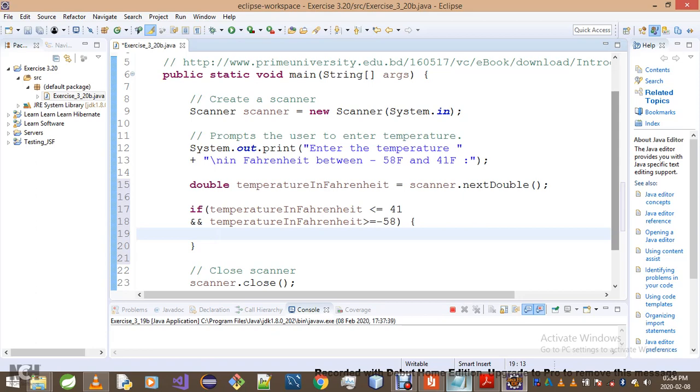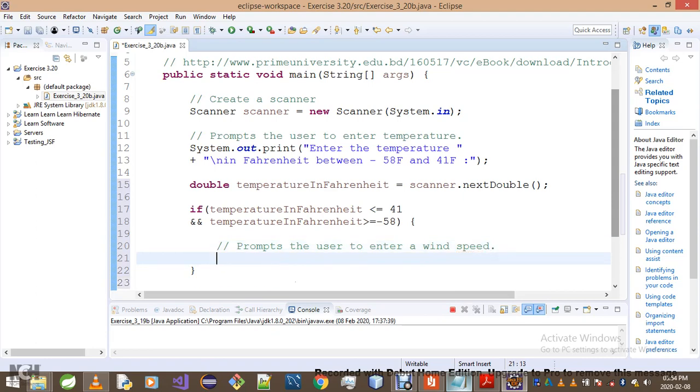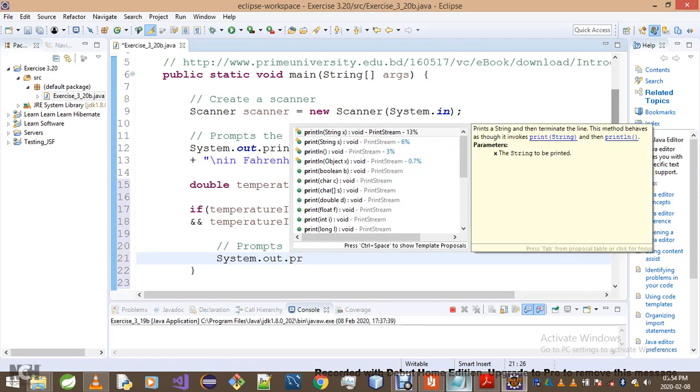given that, we'll prompt the user to enter a wind speed. Okay, and then we'll simply go system.out.print.